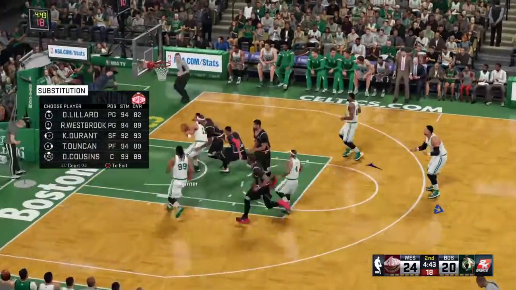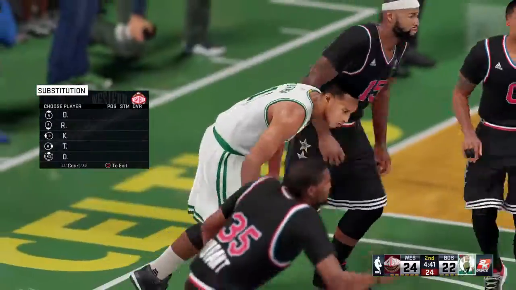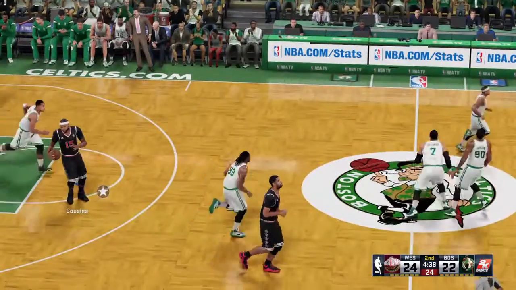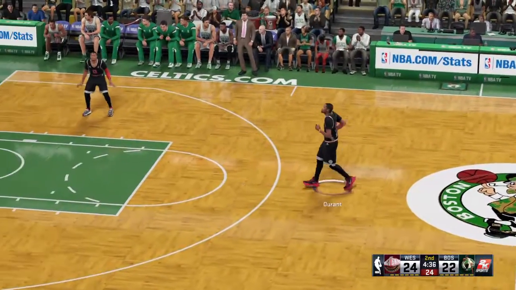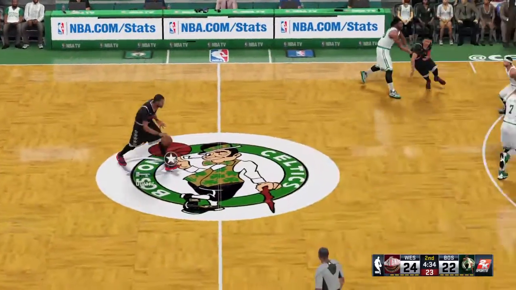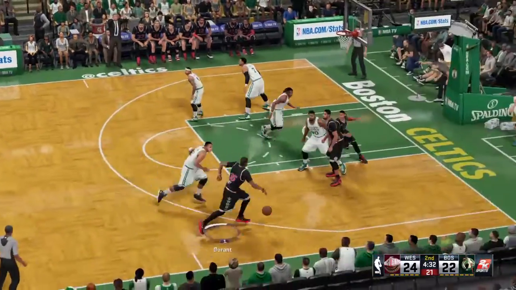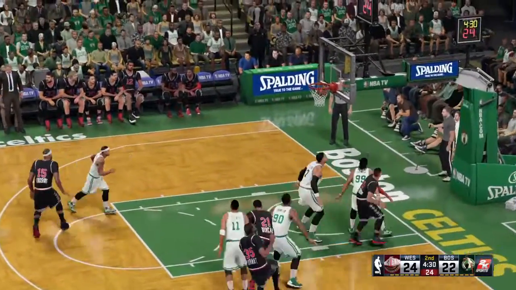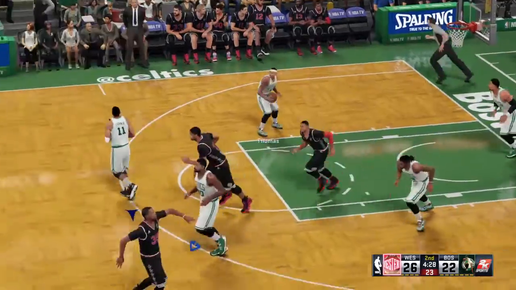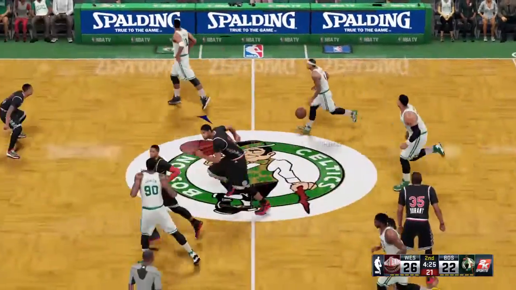To the paint, here's Turner, and a strong finish with 2 hands. And that's how it's done. I mean, find that hole in the D and then go hard to the rack. Maybe that hole was a little bigger than it should have been. Well, it was. I mean, a tight game like this one, you'd think they'd have a little more energy at the defensive end than that.